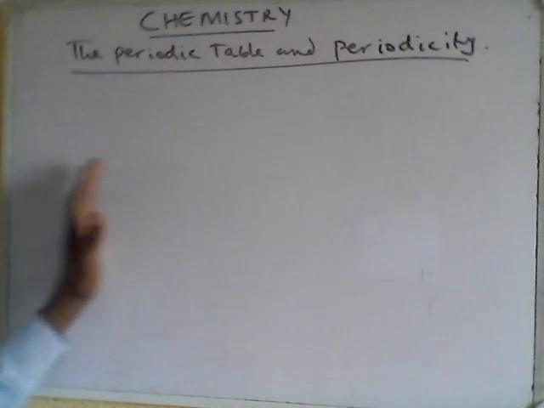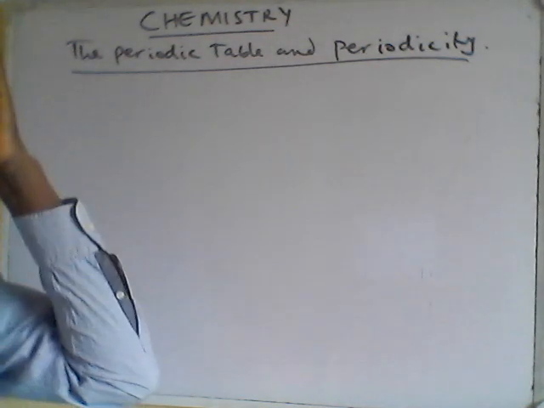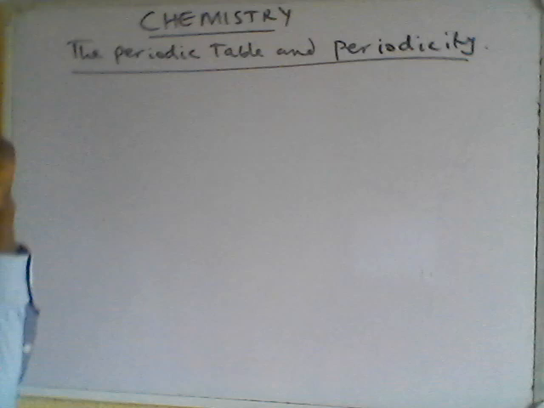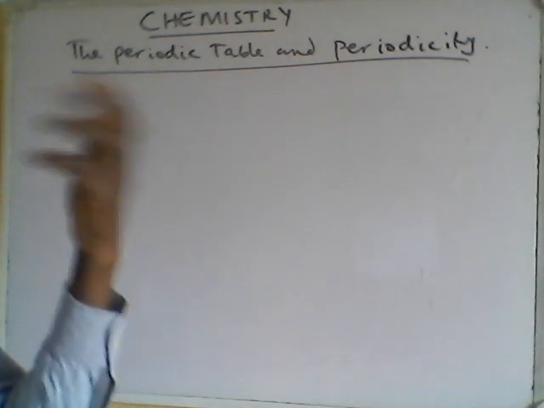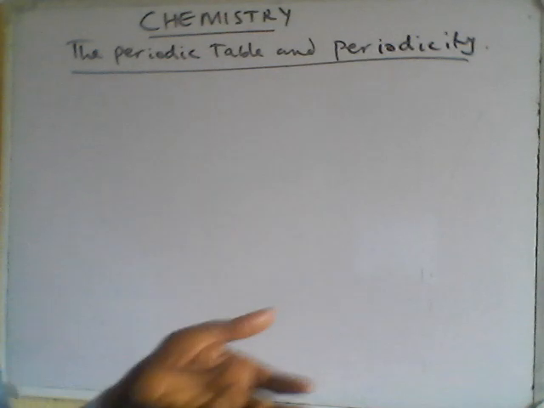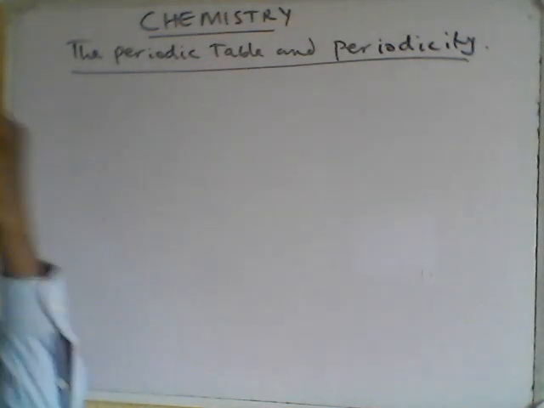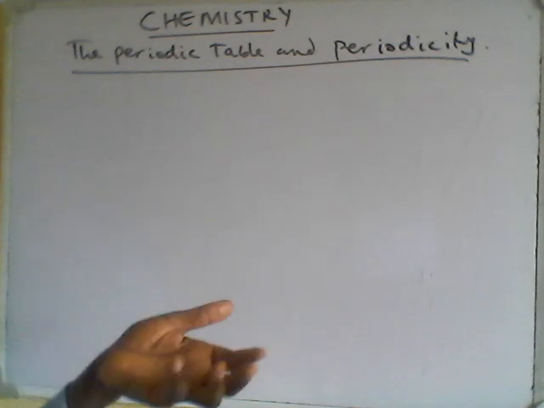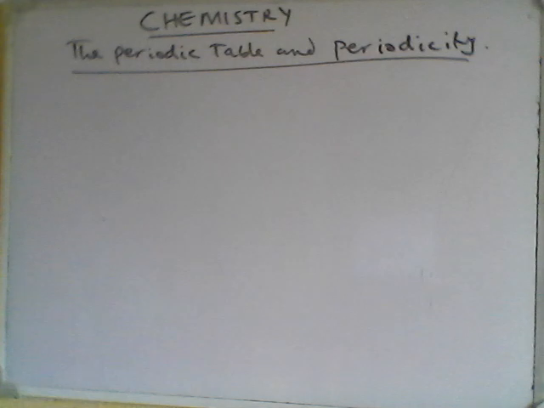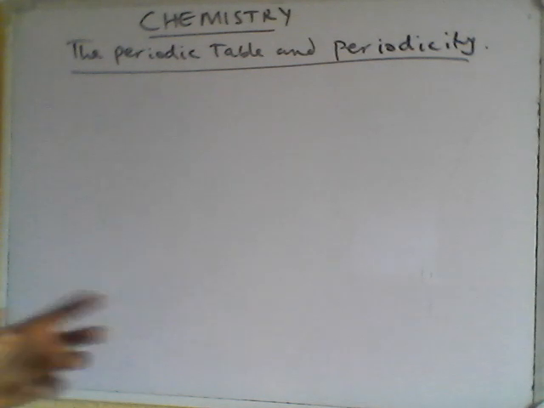It's a table that is systematically arranged to have elements in ascending order of atomic number. So you are arranging elements by their atomic number, as it increases. The concept of the periodic table was designed by Dmitri Mendeleev. He designed it initially by atomic mass, but now it's arranged by atomic number. That's the modern periodic table.